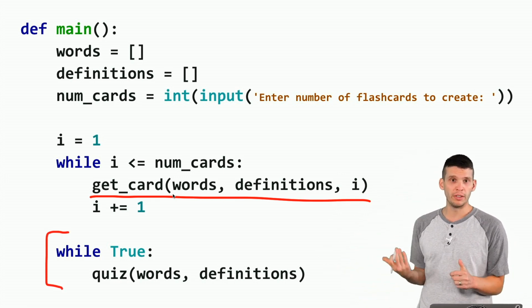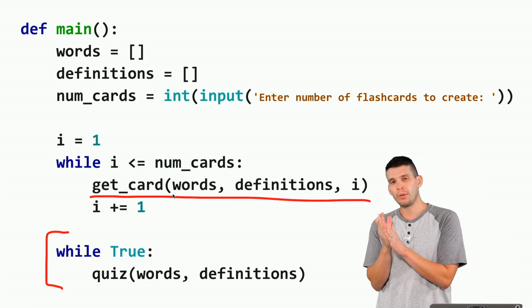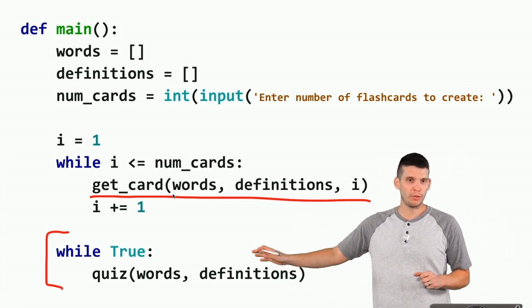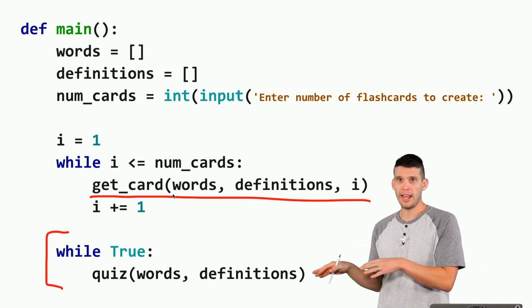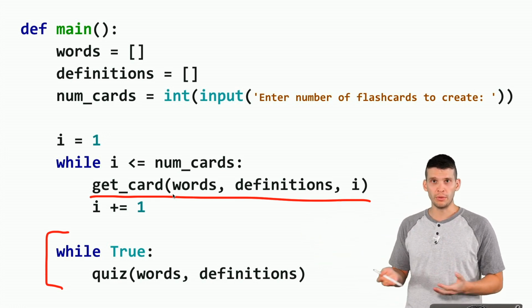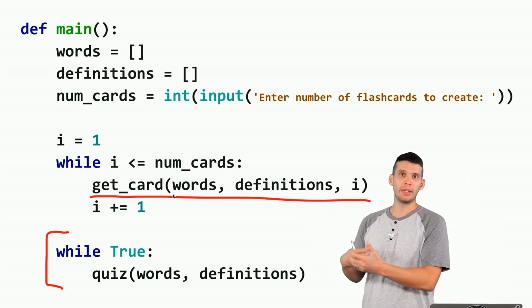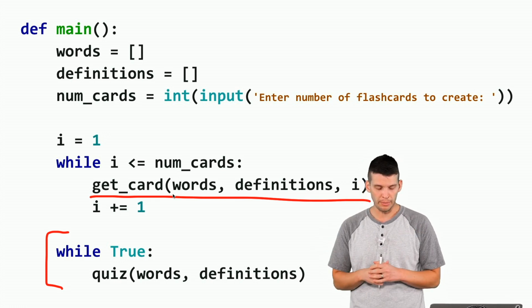And then after we've gotten all the flashcard information, we then want to go through, in an infinite loop, and keep quizzing the user, quizzing the user, quizzing the user. A feature that you could think, oh, maybe it'd be cool if we added something where, let's say the user types in a certain input, like if you type in exit, maybe that stops the program. But for this video, we'll just implement it where it'll keep looping and keep asking the user for input until the user just decides to stop the code.